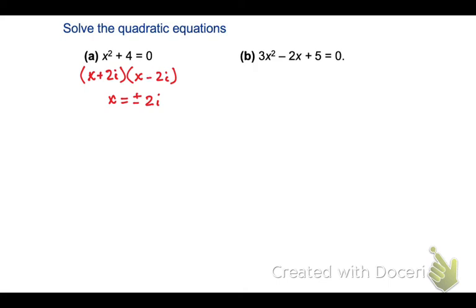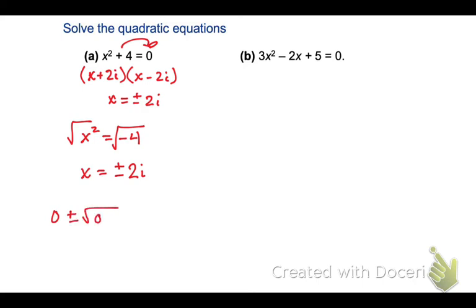Okay, there's another way I could do this. Could I subtract the 4 over? Yep. So I'd have x squared equals negative 4. And then I have to take the square root. So x would equal plus or minus 2i because of the negative. Or b is 0, isn't it? Okay, or I could do 0 plus or minus the square root of 0 minus 4ac. So let's not do that. Minus 4ac. So minus 16.